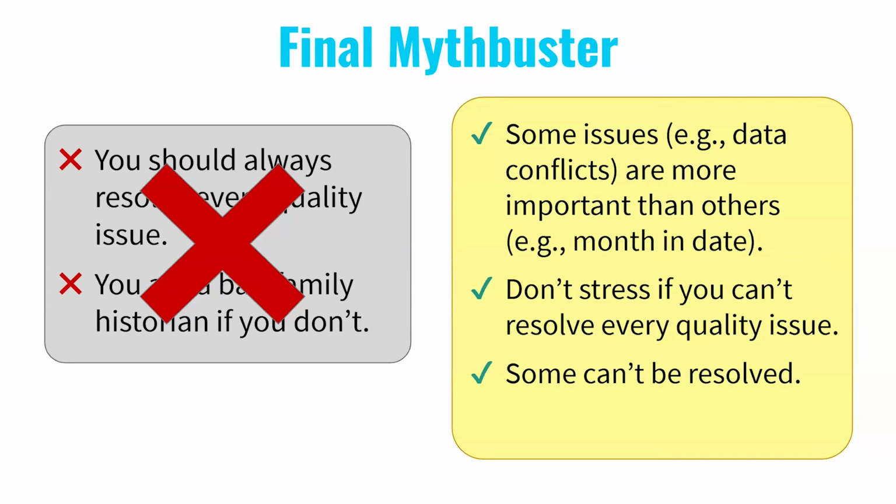And so back in the 1700s in England, unless the clergyman wrote the birth date or you get a family Bible or something, you may not be able to ever know that birth date. And so we have to leave the quality issue unresolved. And that's okay because we're doing the best we can with the records that we have. So the bottom line is just use your best judgment. Again, don't let the quality score become a guilt trip or you feel bad because you couldn't bump it up to high. Just address what you can, do your best, and it's good.